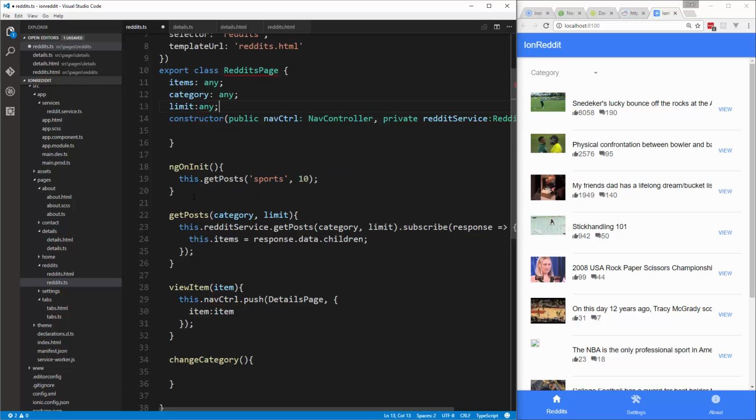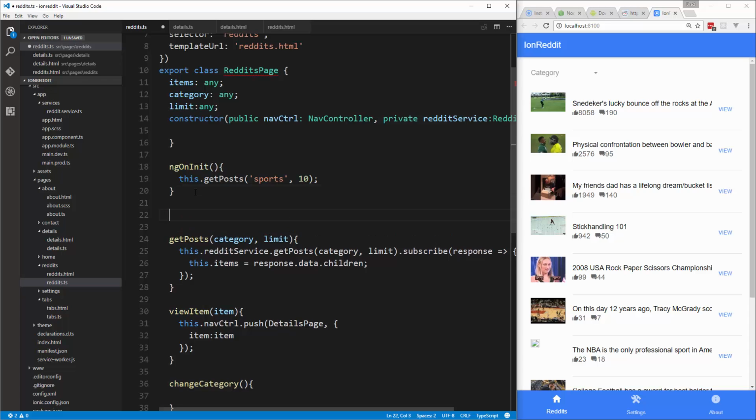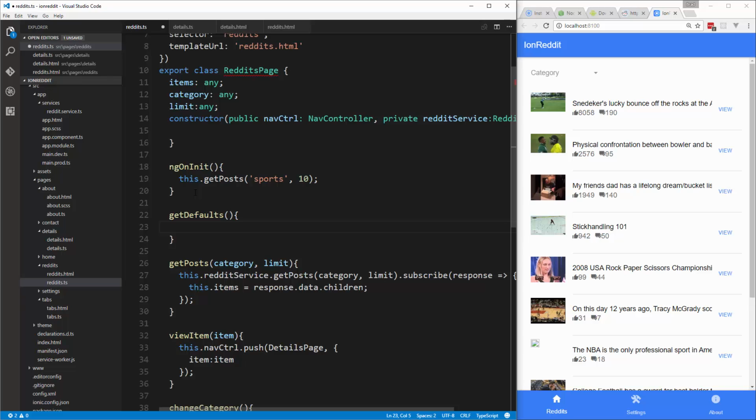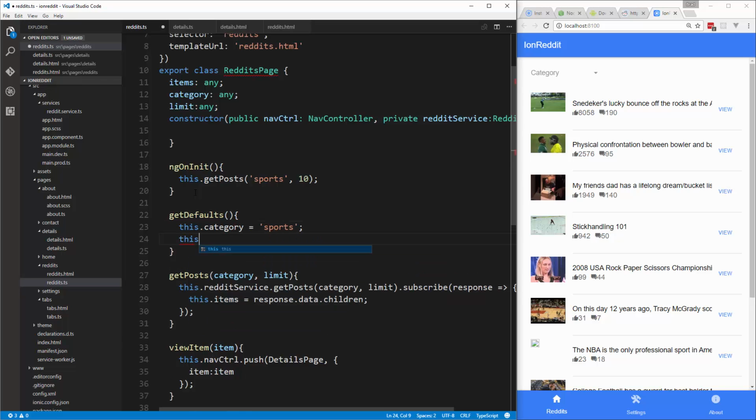Okay, so let's say get defaults, and for now we're just going to set this dot category equal to sports, and we'll set this dot limit equal to 10.